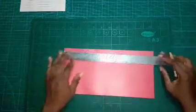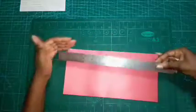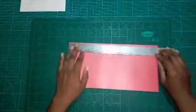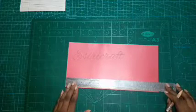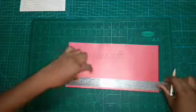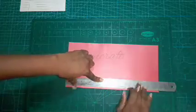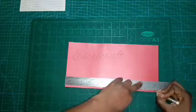Okay, so now this measurement we did here, we'll now repeat the same thing down here. Remember, don't turn until you are done with top and bottom. So now I am done with this measurement up here. Now come down here and repeat the same measurement I did for the lower part, lining my ruler to the paper, then moving it up a little so I can have space to put my markings. I will mark at 1.5, then jump to 9, mark at 9, and then mark at 10.5.